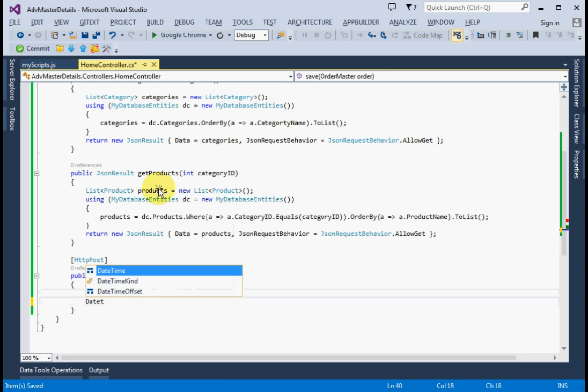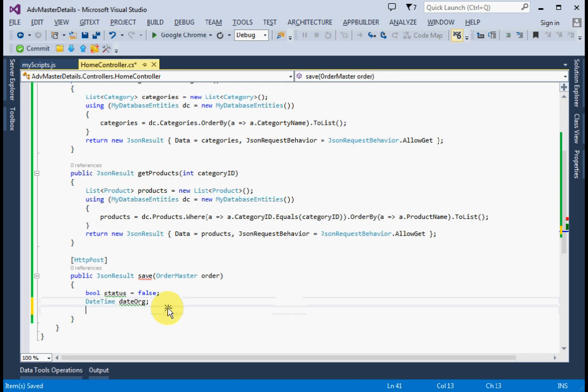You can see here I have declared a variable, date time, which is to get the actual date value from the order date string.